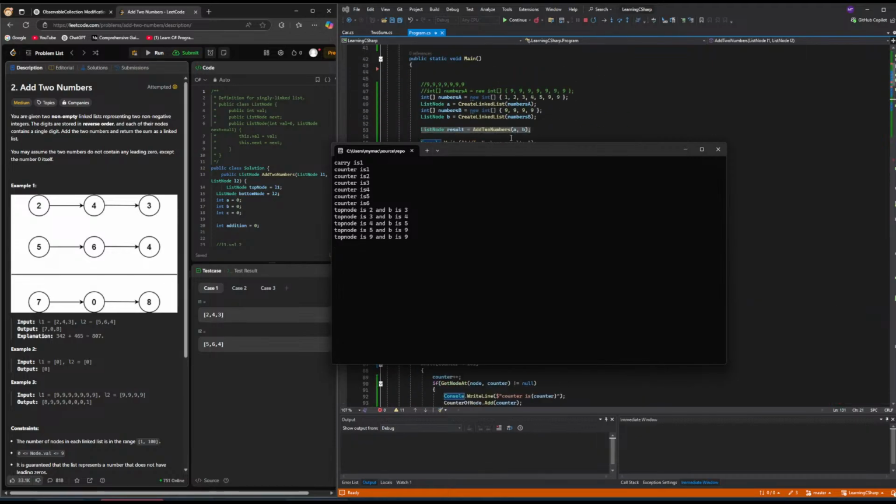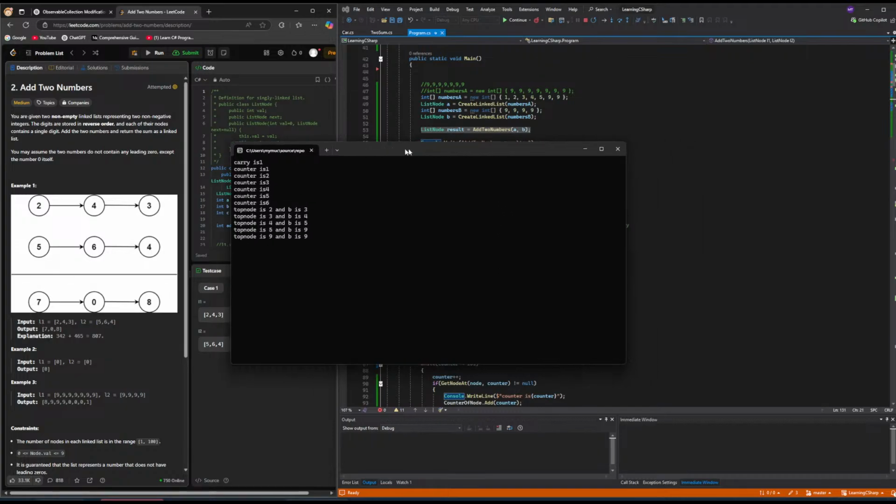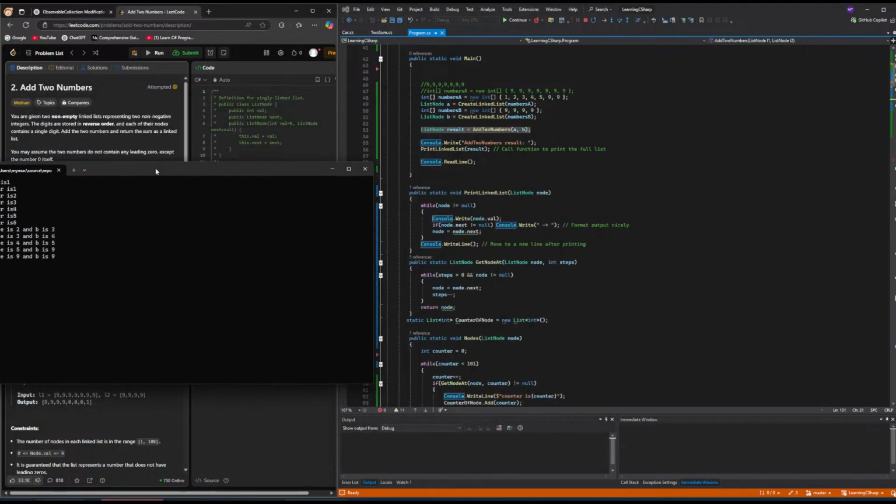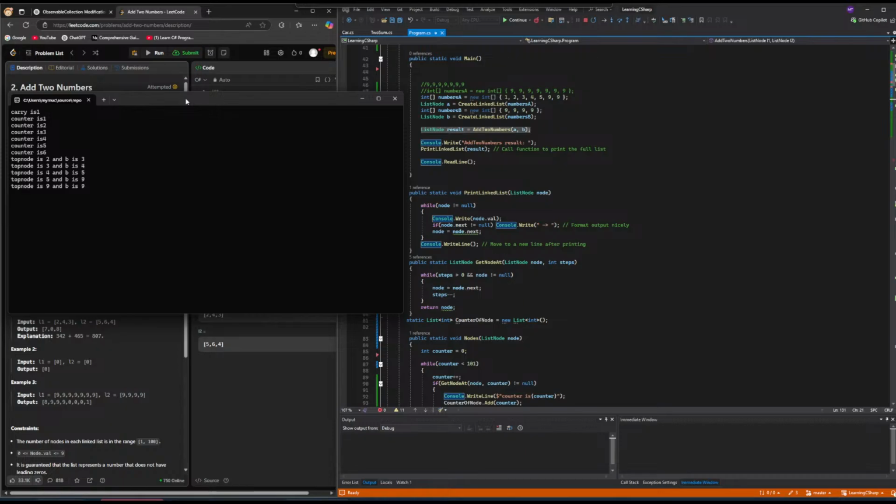Now, rather than looking at this, we should look at this. Top node is 2, and the next is 3, and then 3 and 4, 4 and 5, 5 and 9, 9 and 9.